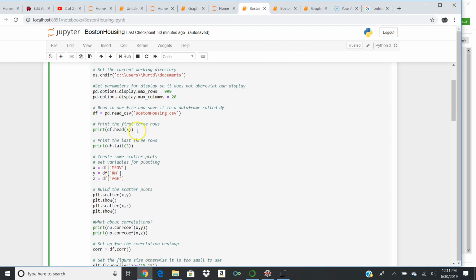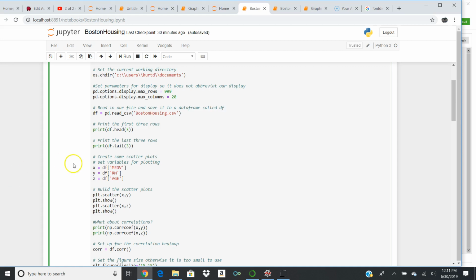Then I'm going to look at the header. I'm going to print my data frame. And in the case of Python, the commands are basically the same thing, just formatted differently. If I want to look at the top three rows of my data frame, it's data frame, period, head, and then 3 in parentheses. And if I want to look at the bottom three rows, it's data frame dot tail with a 3 in parentheses. It's the same kind of concept as what you looked at in R.